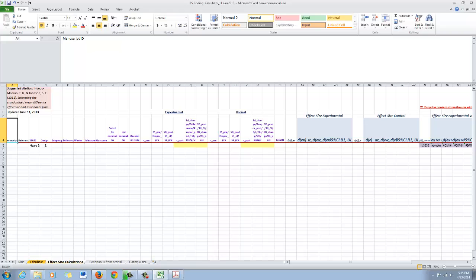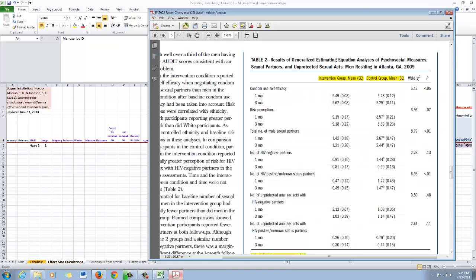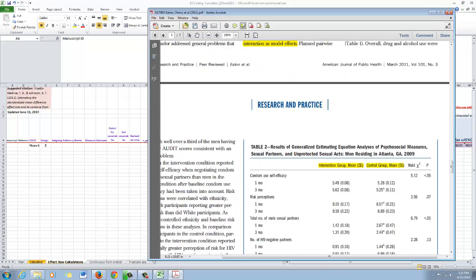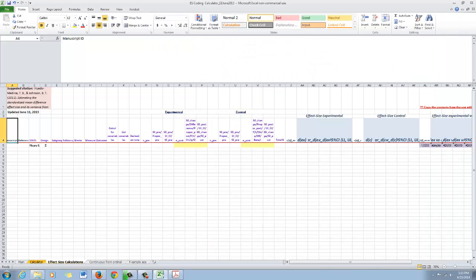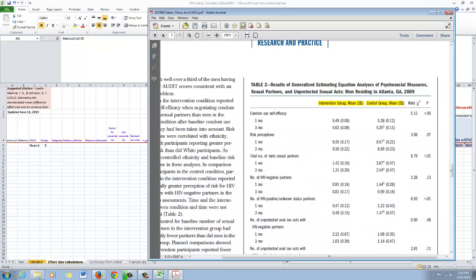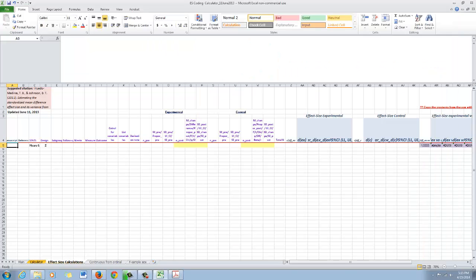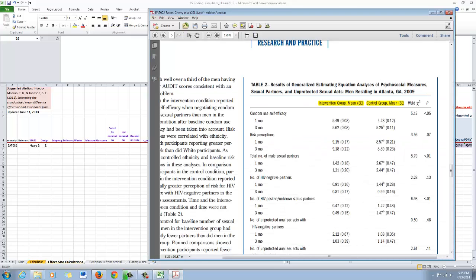So to briefly go through these columns again, this first column is going to look at the manuscript ID. This is the arbitrary identifier that we're using to identify our study. Like I've said, you may have a different one than we are using here. You may have your own system for classifying your studies. This is an arbitrary identifier that we happen to use. So in this case, it's EAT002, as given in the heading of the PDF.